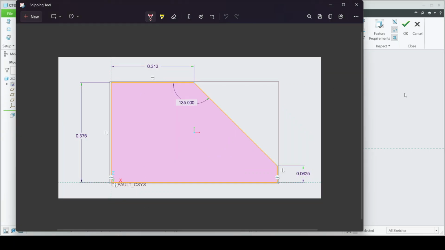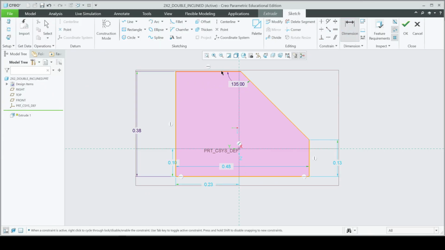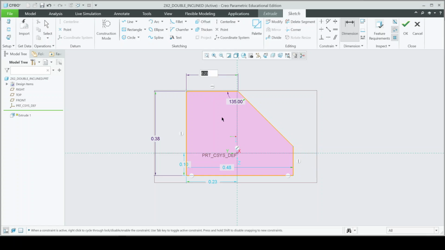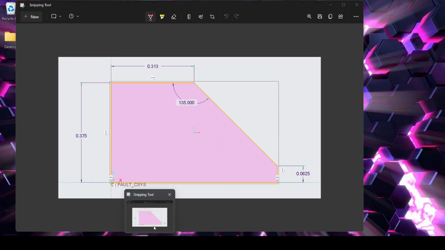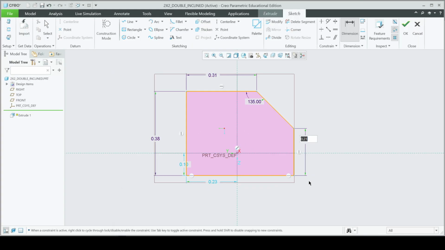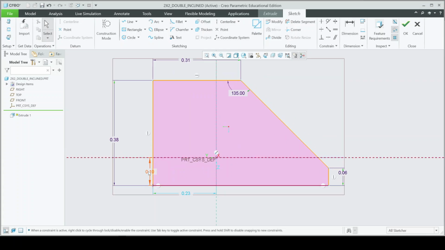This top line right here is going to be 0.313. There we go. This distance right here is going to be 0.0625. There we go. And these two are for positioning.